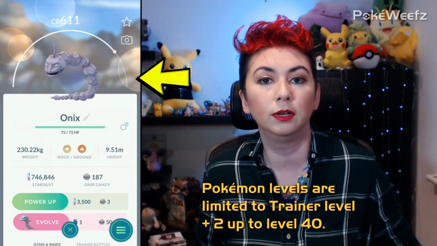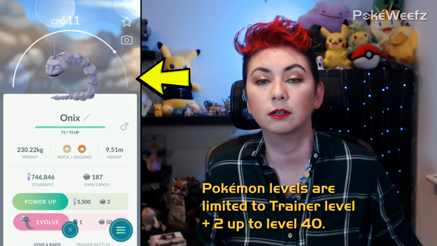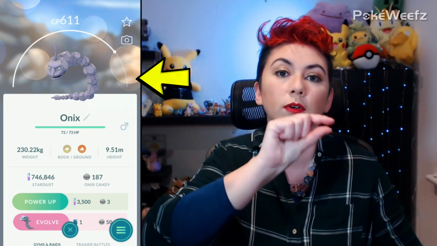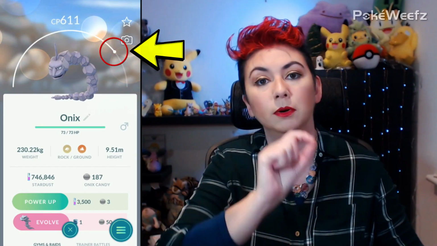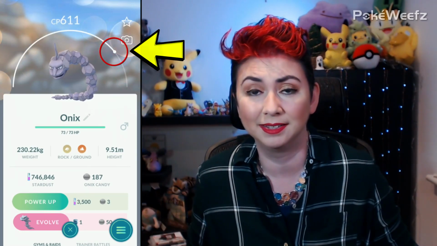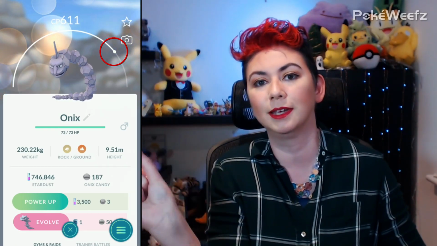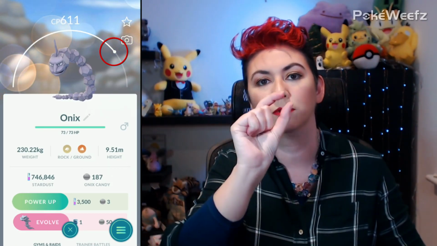Your Pokemon's level is where the white dot sits on the arc, so you can see part of it's filled up with white, and then there's a dot, and then the rest of it's grey. The dot is your Pokemon's level. To further complicate things, it's not actually a linear distribution, so it's not like the same distance for each level as you go across the arc.